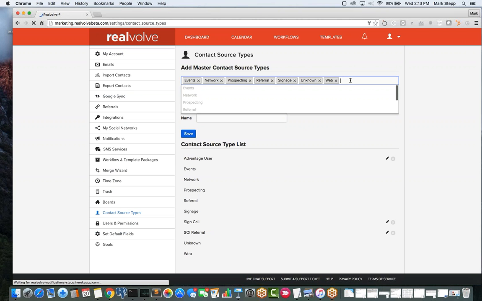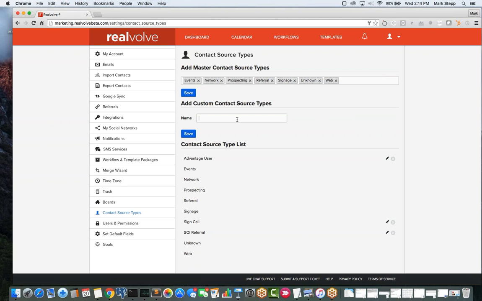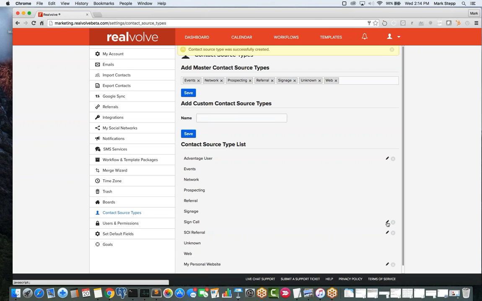Now, we have several predefined items that are in the list that you can pick and choose from and allow. They're all common, but you can also add your own thing. So if you wanted to add your own choice of whatever you want, say, my personal website. If I wanted to add that, I can click on save. And what it does is it takes whatever's typed in there, adds it as a new choice. I do have the opportunity that if I want to go in here and edit any of my own choices, I can go in there and edit those.